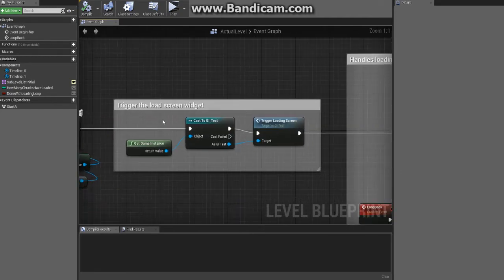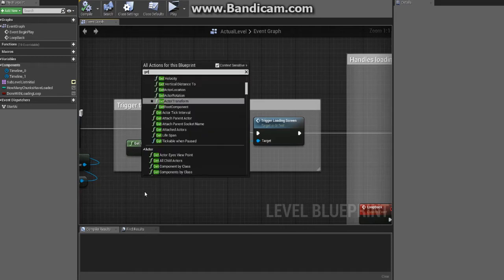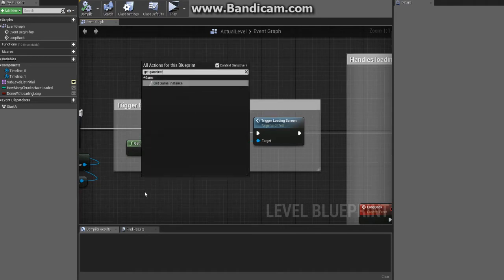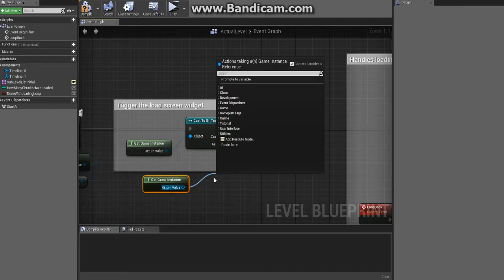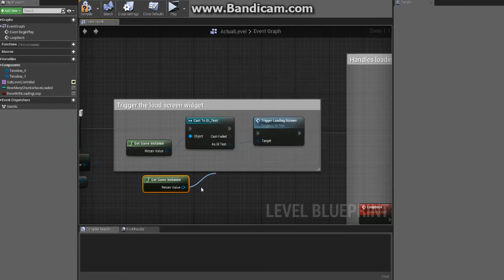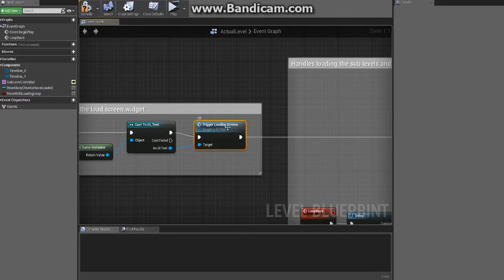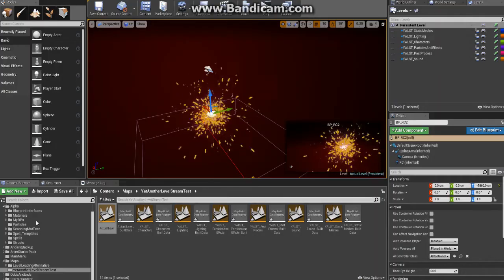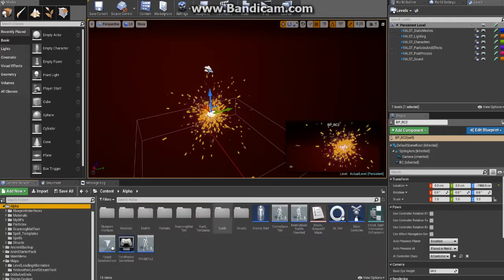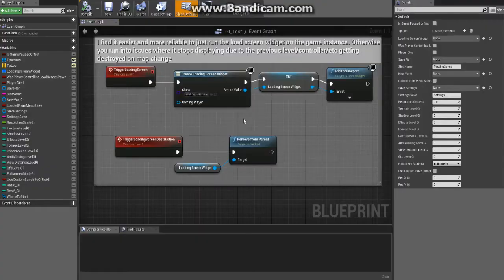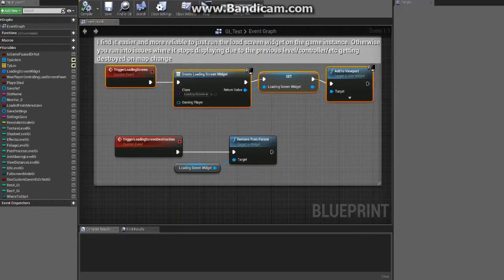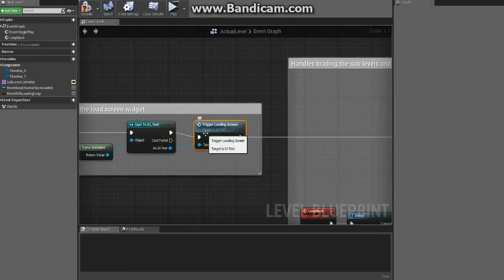So then the next thing we need to do is get our game instance, and from there you will cast to the game instance that you made. You need the references currently using this game instance, so we go in and trigger that event within there that we created earlier. We will trigger this event here, which is going to bring up our load screen widget, which is what we want.